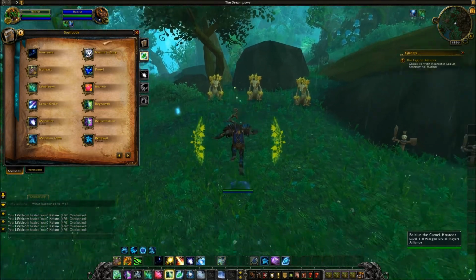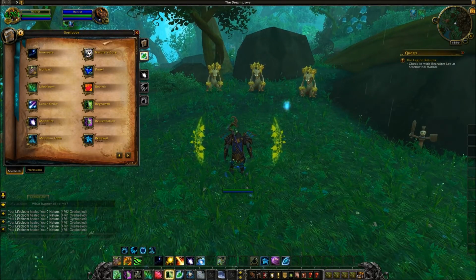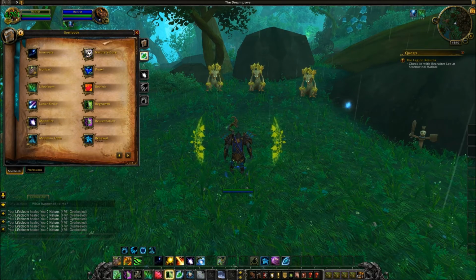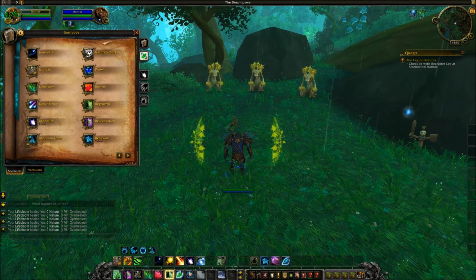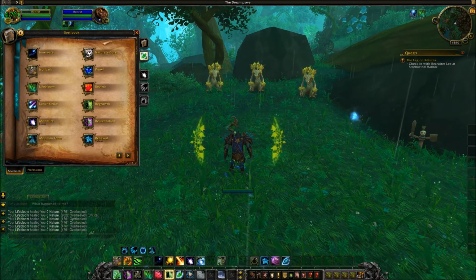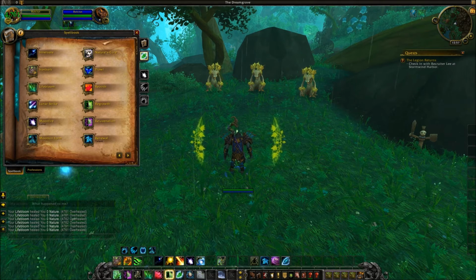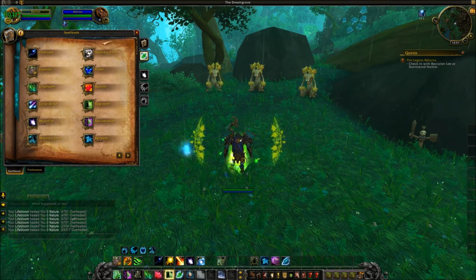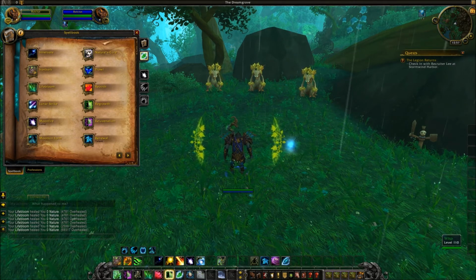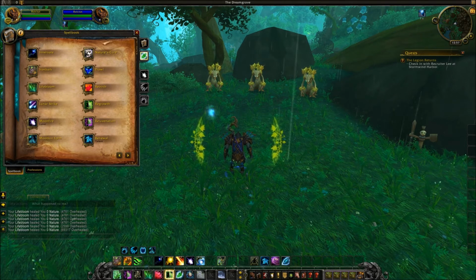So if you need to really burst someone up, you can pop Innervate on yourself. You can also use Innervate on other targets. Do you know that Balance Druids also have that? So if you need Innervate from another Balance Druid, you can use that as well. So definitely a boon there for Restoration Druids to be able to have that ability to mitigate some mana costs through the use of Innervate.